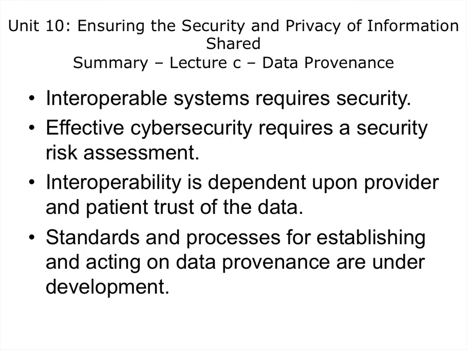This concludes Lecture C, Cybersecurity, of Unit 10, Ensuring the Security and Privacy of Information Shared. In summary, interoperable systems require security, which requires cybersecurity and risk assessment. You must know what the risks are to your system and how to mitigate them. To be effective, interoperability is dependent upon both providers and patients trusting the data. The standards and processes for establishing this trust are under development. Thank you very much for your attention.